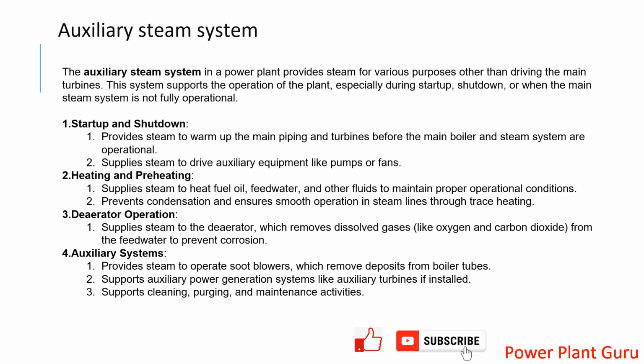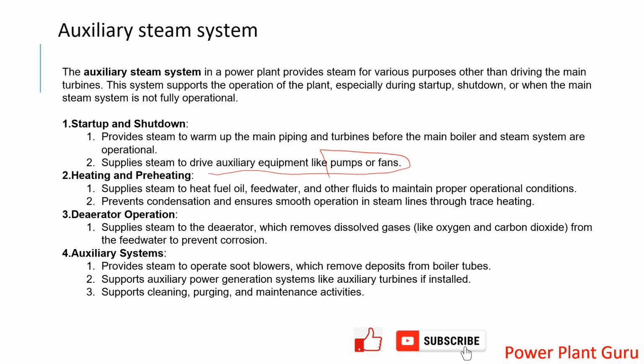If you have a motor-driven boiler feed pump or motor-driven fans, in your plant there will be turbo-driven fans as well, or turbo-driven pumps also. This reduces the auxiliary power consumption of the total plant, and overall turbine cycle efficiency also increases. So many functions are like that, for operating the pumps and fans.